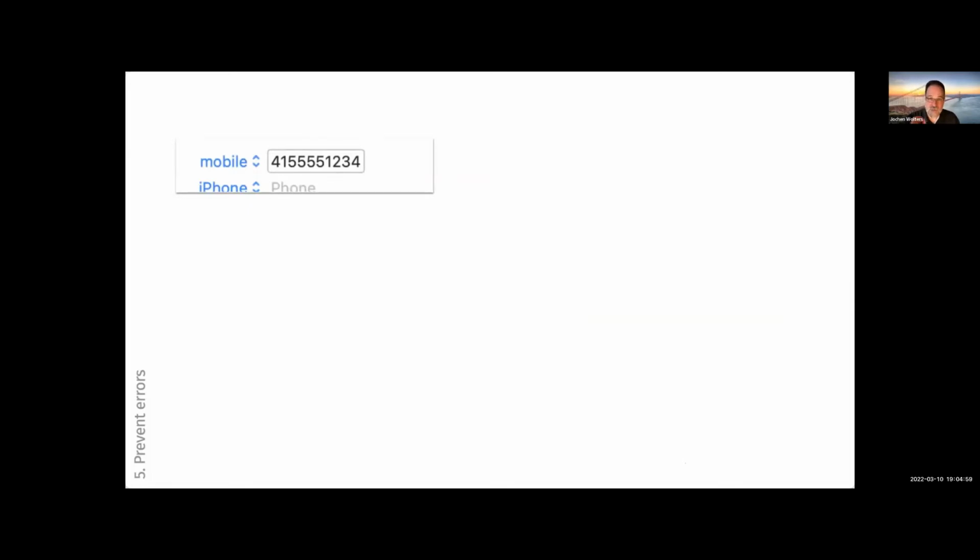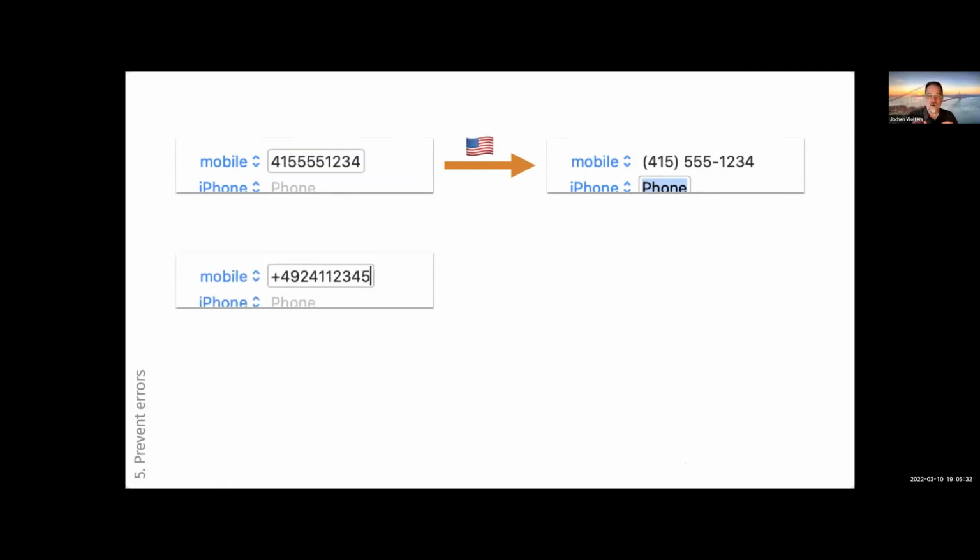This is, let's call it, a micro interaction that I really love. This is from the Apple Contacts app, which is basically an address book app on the Mac. The way this works is you enter a phone number, in this case only digits, and because the system is set to the locale United States, it formats it for me. So it just takes my input and it cleans it up for me. It doesn't say you're supposed to enter it in the following format and you made a mistake. It doesn't shame me.